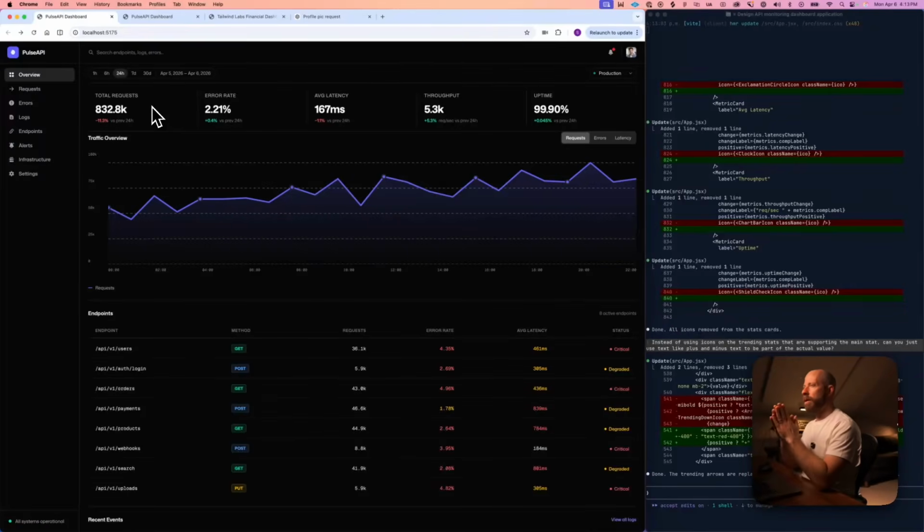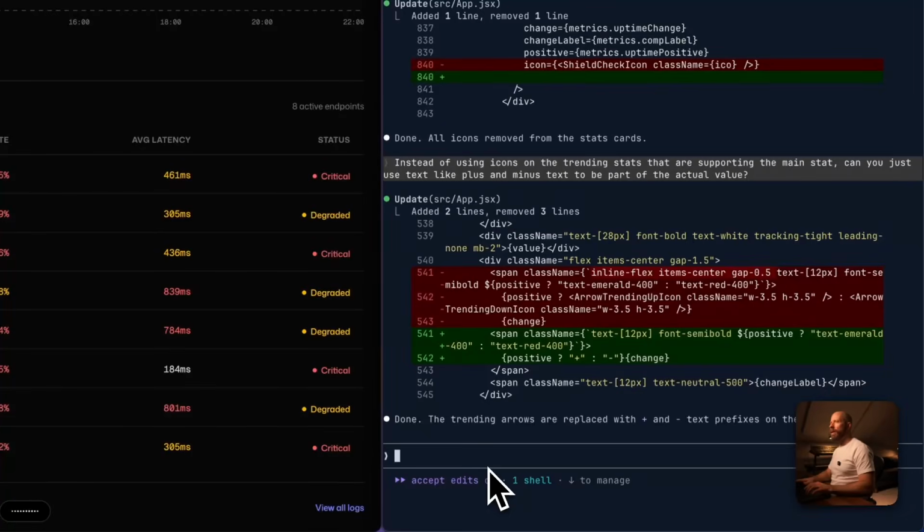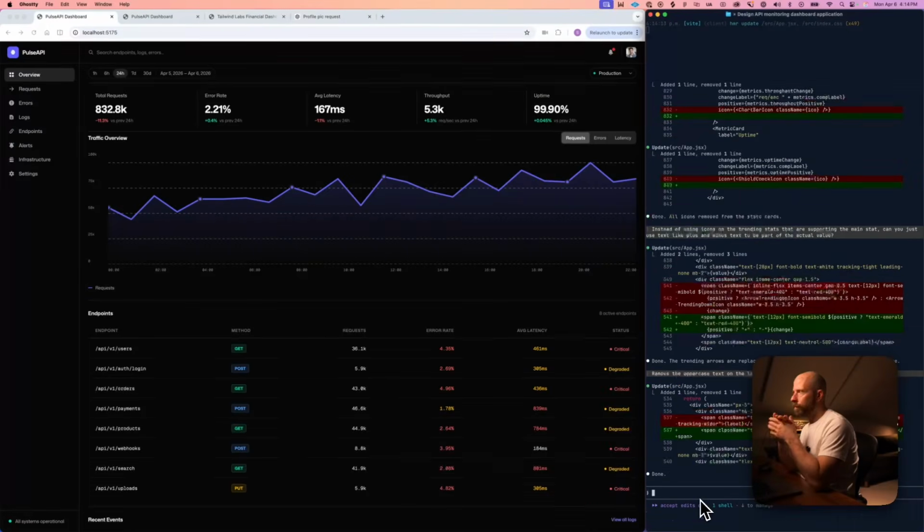And if you're going to do that, you want to use really wide tracking. But in this case, I just find this information a little bit harder to read. So get rid of the uppercase text on the label in the stats section. Just make it lowercase font. Okay.